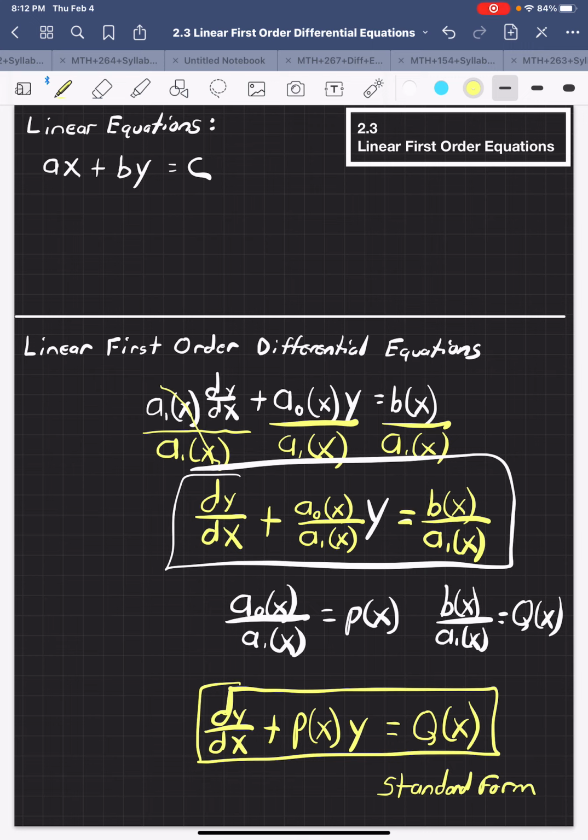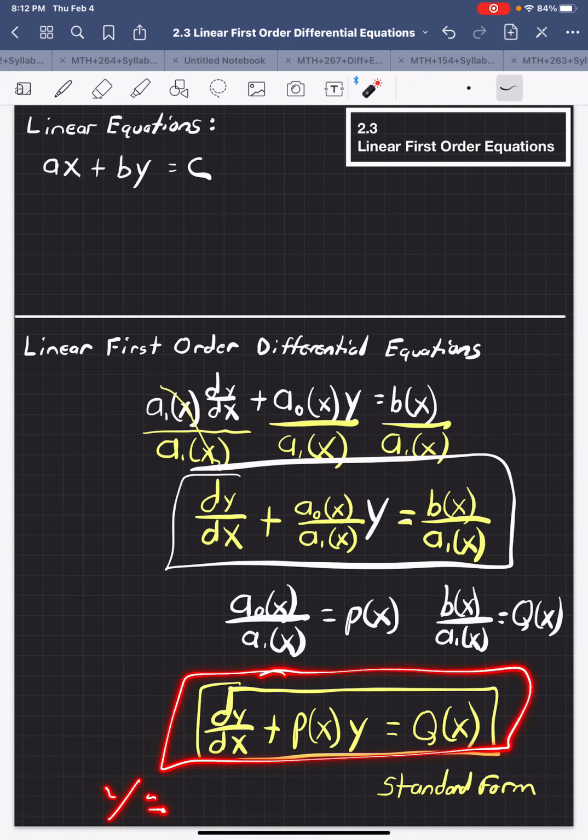Okay, and what is the goal? So let's go ahead and state the goal. The goal is to be able to solve these types of differential equations. And what does it even look like to solve? Well, take a look at that derivative, dy/dx. So there is some y out there that you took the derivative of to get to this function.